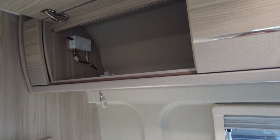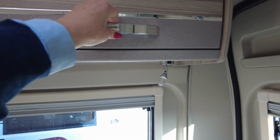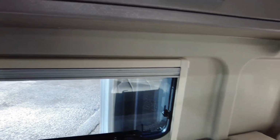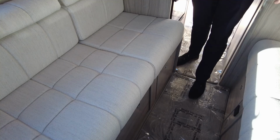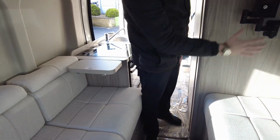And then carrying on moving down, you've got all the overhead lockers, almost like a plane. Like I say, you've got your TV aerial box just there, more storage in there, and all the way along the side as well, look. So loads of storage, and you're not going to be short for storage in here. 2 bench seats, so you can use them as singles, or it does make up into a double bed as well. No infills required. You just use these cushions to make the bed up.